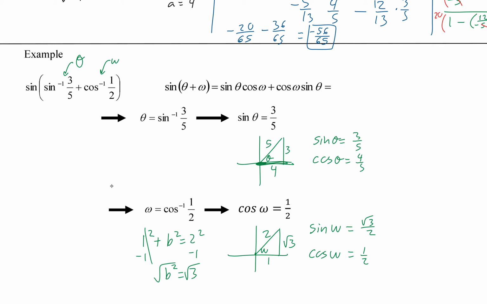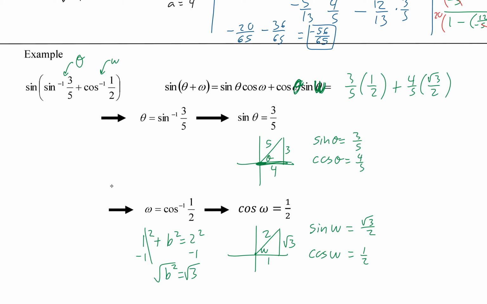And so just a little plugging in. Sine theta is 3 over 5. Cosine omega is 1/2. Cosine is supposed to be theta, omega. There's a typo there. Typos are good because they let us know that we're human and we all make mistakes. As long as we catch them, that means we know what we're doing. So cosine theta is 4/5, and then sine omega is rad 3 over 2.